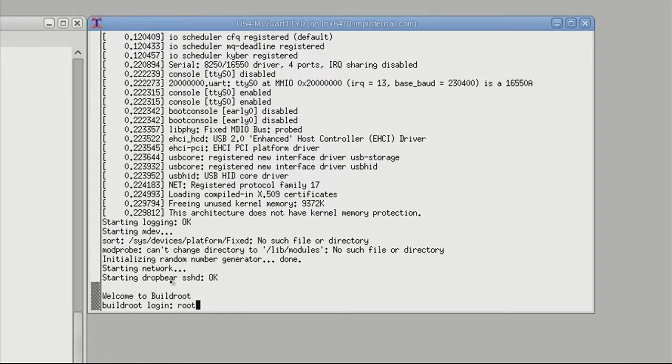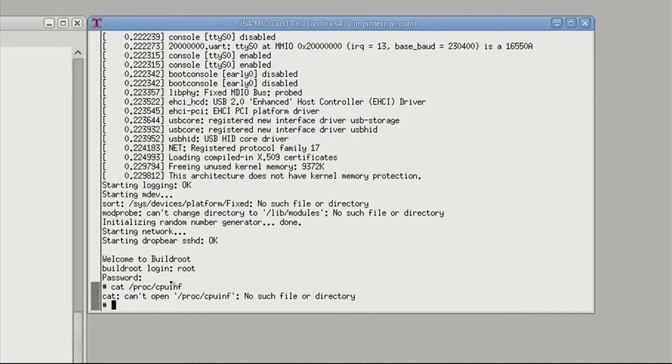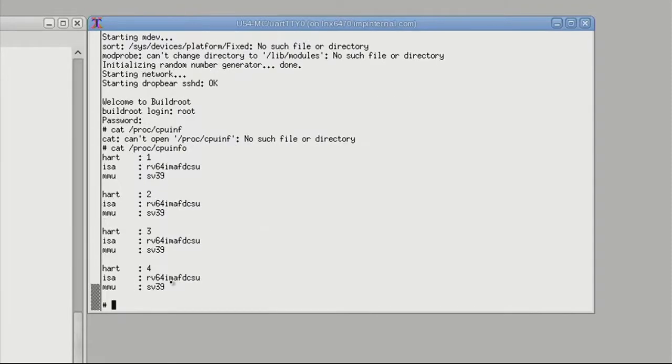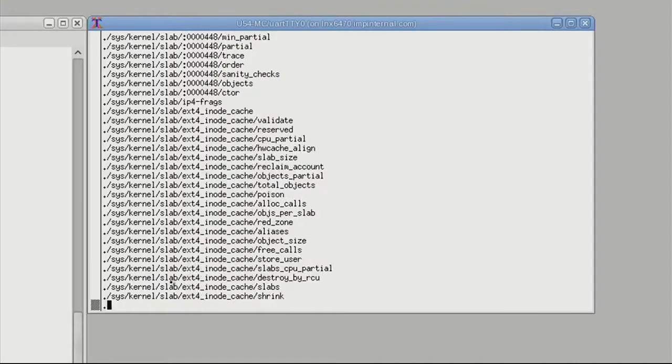So it's under 10 seconds, depends on the processor. You log in as normal, and if you can type, you can actually get Linux commands to work. That's a typical problem. And then it shows you it's the 4 cores, and it's extremely fast and very efficient. We'll be showing it tonight if you want to look at it.